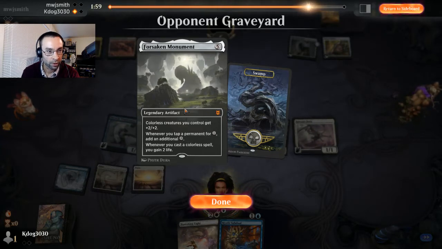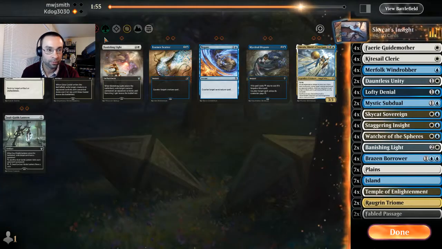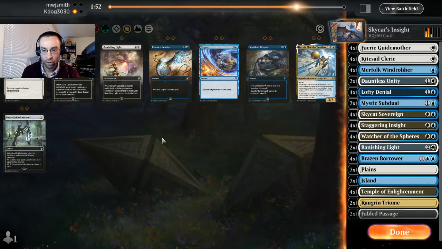I mean, I don't know why you're running Throne of Makindi and Forsaken Monument in the same build.